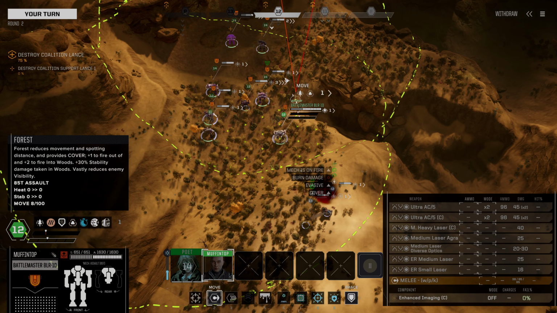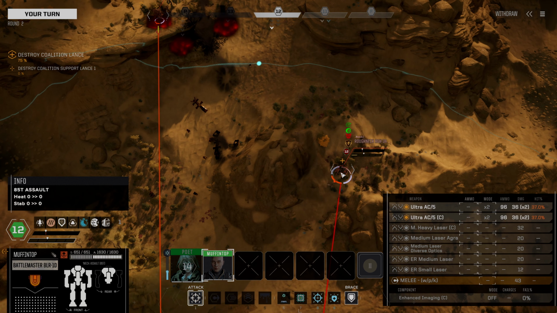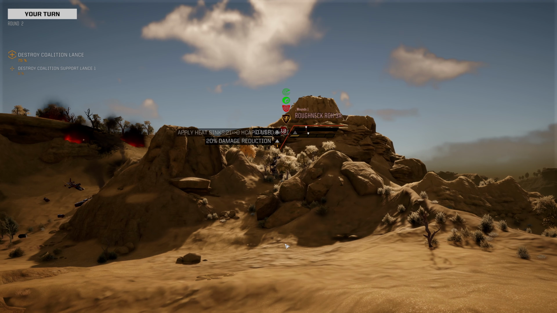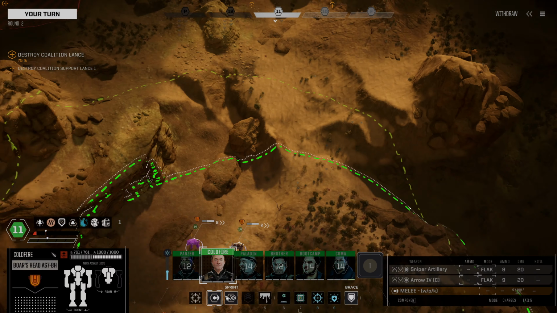Battlemaster steps forward, and we're expecting that we still have the better hit odds on the Roughneck. That is true. Locking target. Only 36 damage in there, but the Battlemaster is really not designed for these engagements. Waiting on you, Commander.